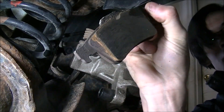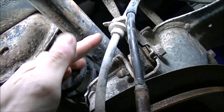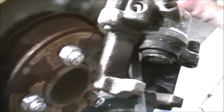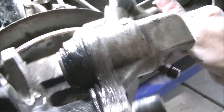Here's our pad — doesn't look too bad. The internal pad has some brake fluid, as we can see, exactly where it's coming from. So this is our brake hose right here — we don't want to damage it. We can actually pop it off right at this joint if we need to, to give us a little more clearance. And that gives us a little more room to bolt this out of the way. I got it — all I have to do is just hold it and spin this off.